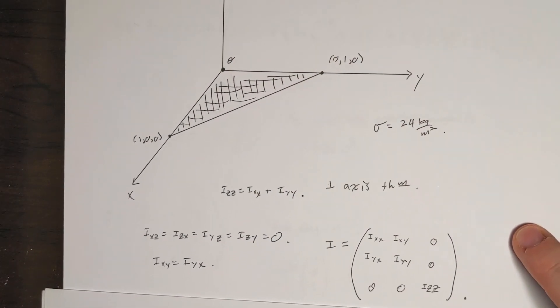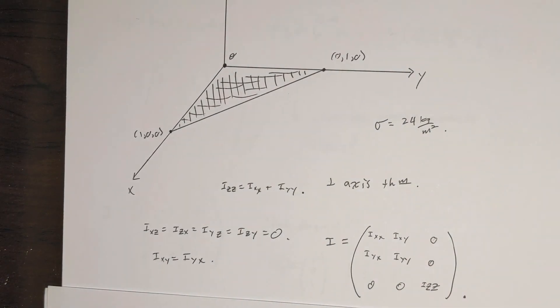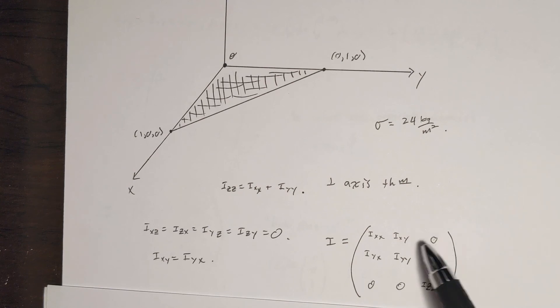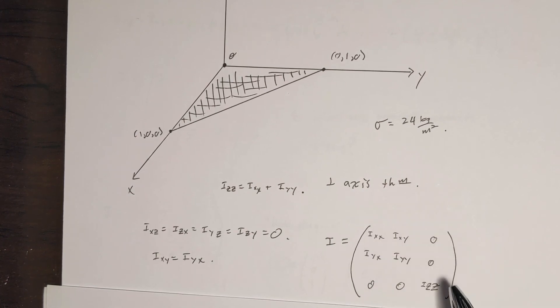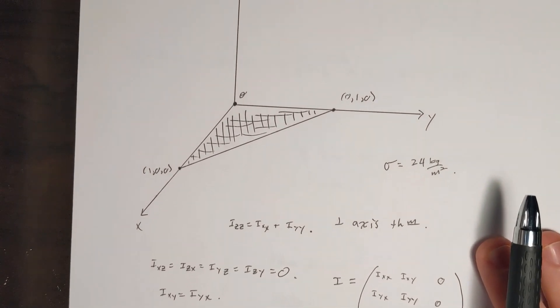Well, first off we can take advantage of the fact that we have no mass above and below the x-y plane, which means that all terms involving the z component are zero. Whenever we calculate these things, all the moments of inertia involving z will be zero. And also, because of symmetry of the moment of inertia tensor, I_xy is equal to I_yx. So what started off as calculating 9 values, but due to symmetries and the perpendicular axis theorem, it went from 9 to 2. We've just saved ourselves an awful lot of calculation.